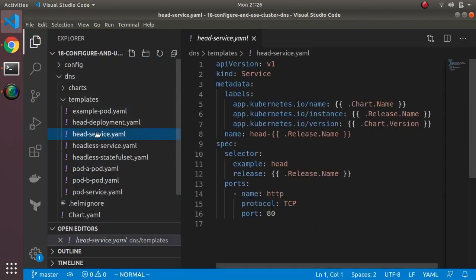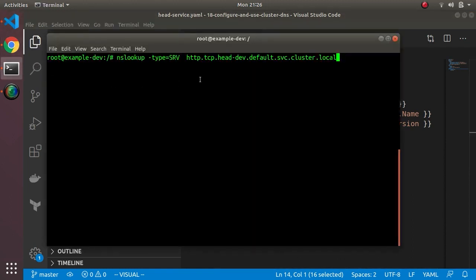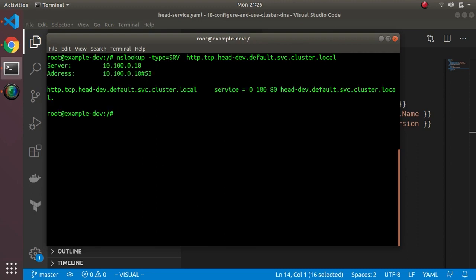So if I look at the head service, you notice that I've got a named port here. I've named the port, not just saying what protocol it is and what port, but I've got a name. And you notice I happen to name it HTTP. I can name it whatever I want, right? So by doing a query like this, where I use the name of the port, then I tell it what kind of port, this is TCP, I give the name of the service, and now the rest of the name, right? What do we get back? We get back one of these service records.